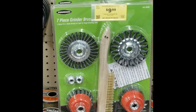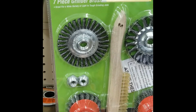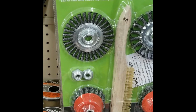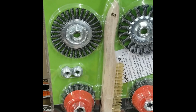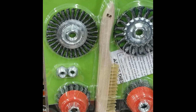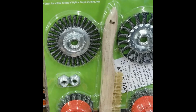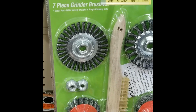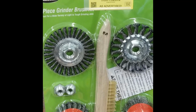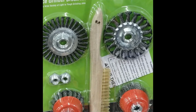Okay, I had somebody send me an email saying, hey, look, I could buy the whole kit that I need here at Harbor Freight for $10, and then I get the discount. It's got the coarse wire wheels, both top and bottom, and it has the wire brush. And I said, yeah, but remember what I told you, not all wire wheels are made the same. These things will come flying off and stick into you like darts in a dartboard. Make sure you wear eye protection. You can try these. I have not tried this particular set. Just be very cautious, and if they're just not working effectively, buy the same kind but better quality.